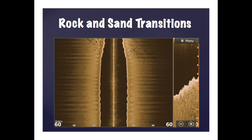Rock and sand transitions are hugely important always when we're out fishing. Everything we've talked about so far applies to it. Even bed fishing, lately I've been going around these transitions, and it seems like you have the perfect little sand-rock line right where it drops off, like a foot or two into the sand, and it's beds throughout, scattered on that whole deal. So transitions are big. Sometimes this can be weed to sand, weed to rock. But rock and sand is traditional northern smallie fishing.